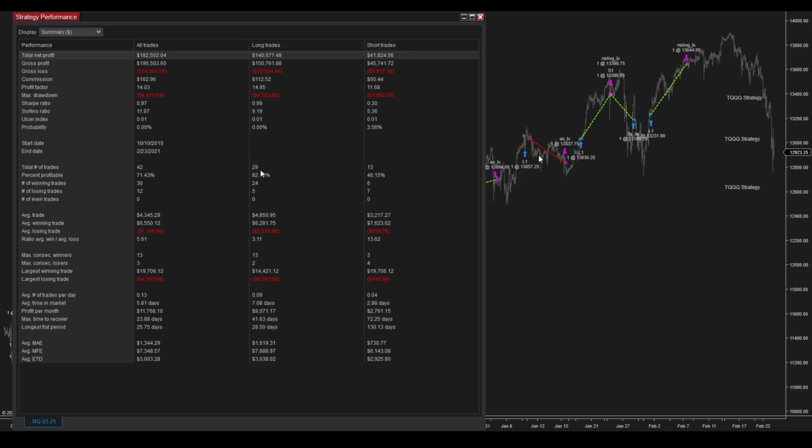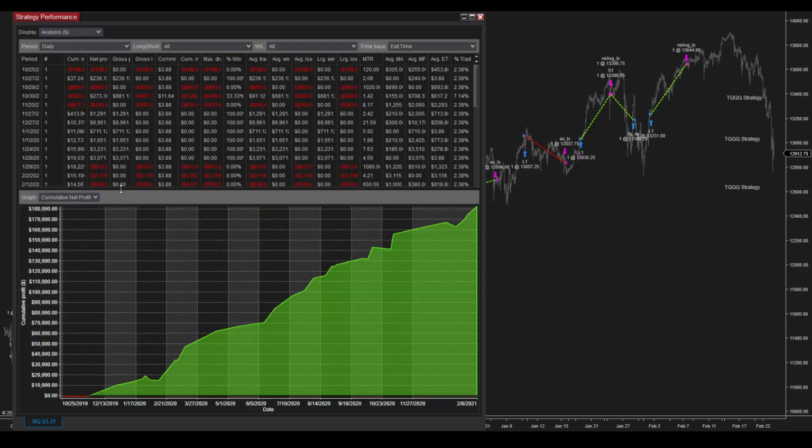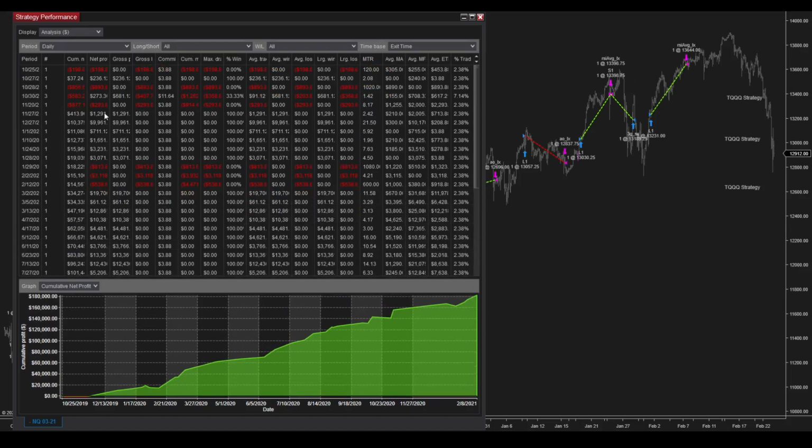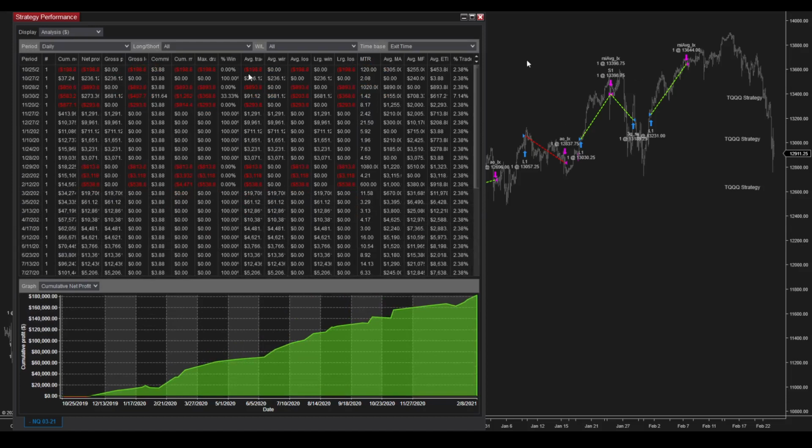Don't think of these as futures intraday trades, guys. Again, like I said, I designed this strategy as a leveraged ETF swing trading strategy. So 29 swing trades on the long side and 13 swing trades on the short side. But pretty impressive on the ratio of the average win to the average loss, 13.6 on the shorts and 3.11 on the longs. And what's remarkable here is I don't really care about the cumulative profits. That doesn't matter too much. And those numbers you can make look good many different ways.